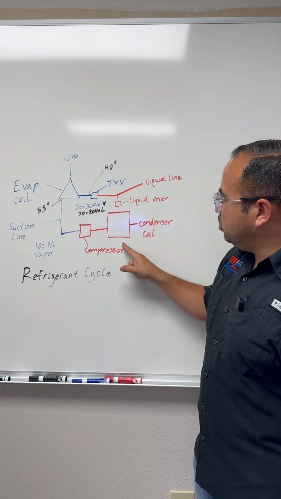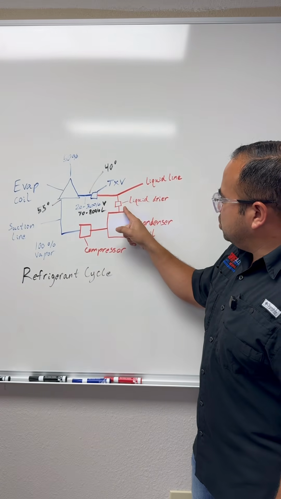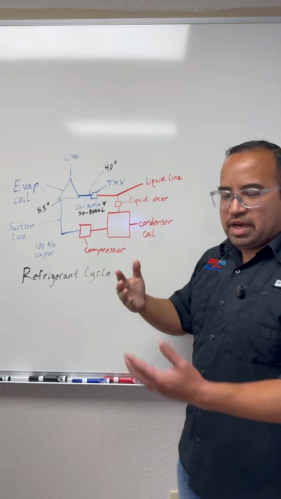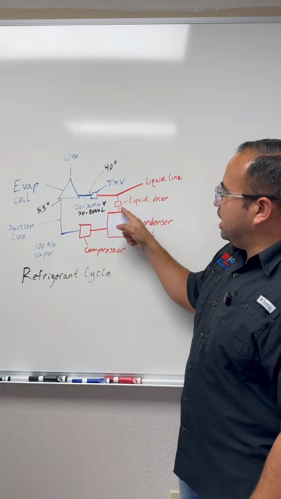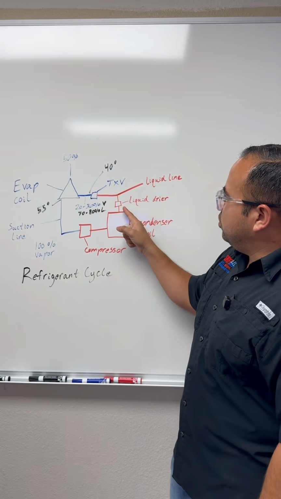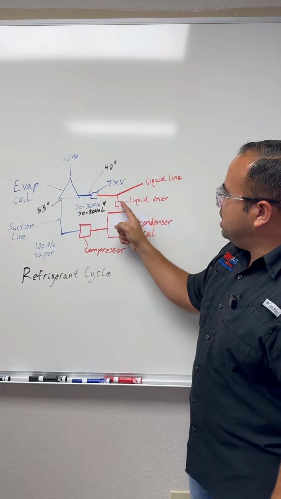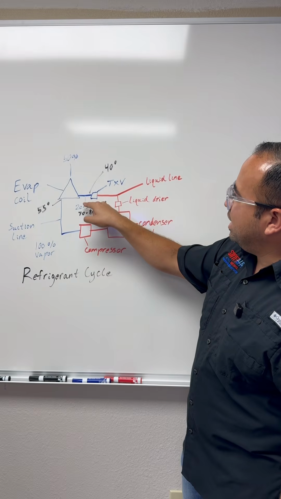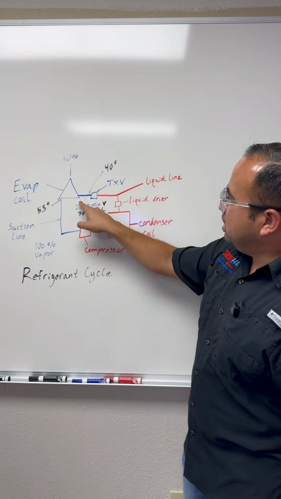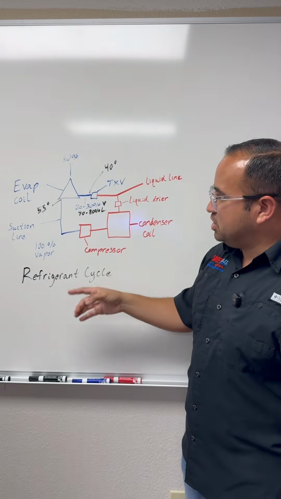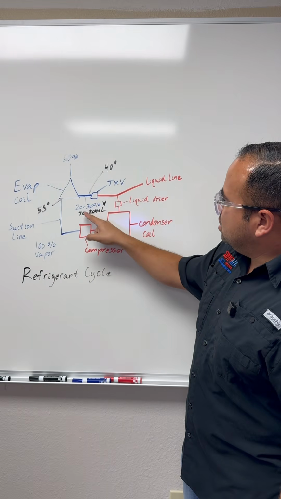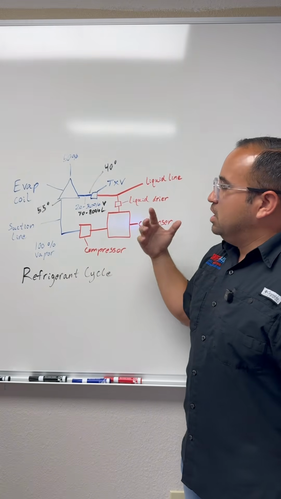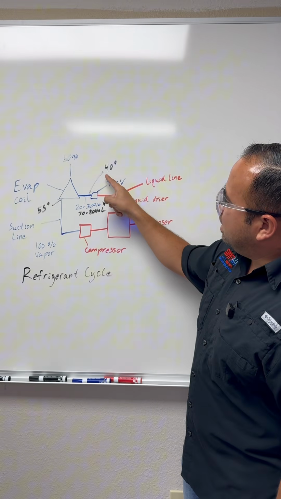The condenser coil's job, with the condenser motor, is to release the superheat, which then goes to the liquid dryer. The liquid dryer has the Freon pass through it, and it has a mesh or screen in there that catches any contaminants so that the Freon will not clog up our TXV, and it continues through the liquid line. It goes to our TXV, and that's where the Freon changes state, as we call it, flash gas, and it changes into 20 to 30% vapor and 70 to 80% liquid.